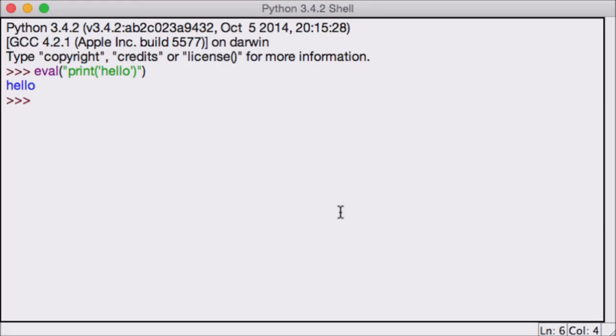The parameter of an eval has to be a string. So I could do something like this, eval 23 into 5. So the eval statement can evaluate some simple Python expressions. Again, you can't do multi-line statements with eval. You cannot span multiple lines. However, simple operations, simple print statements, etc. can be done via eval.